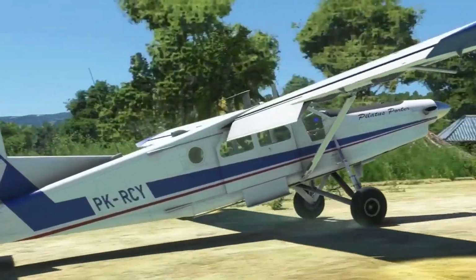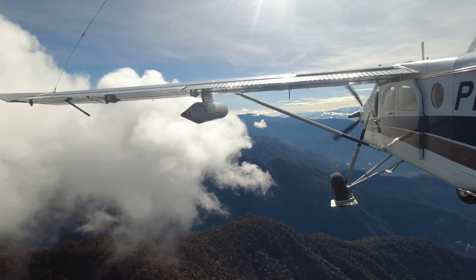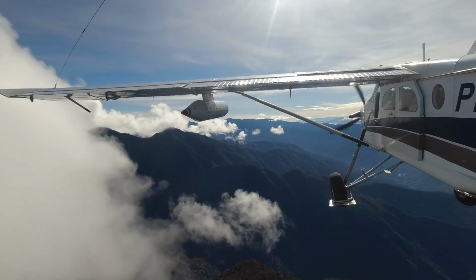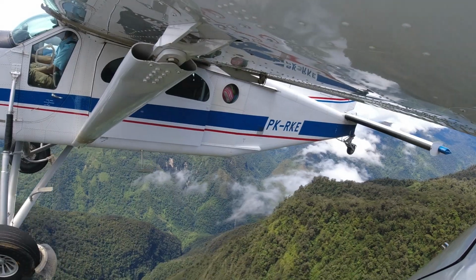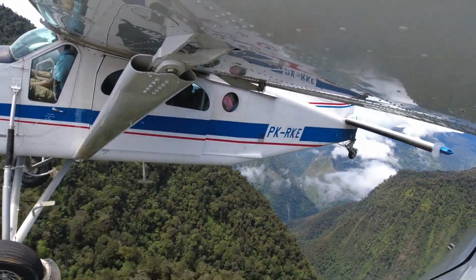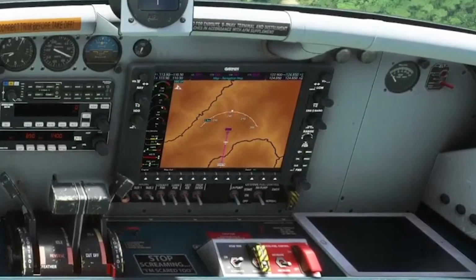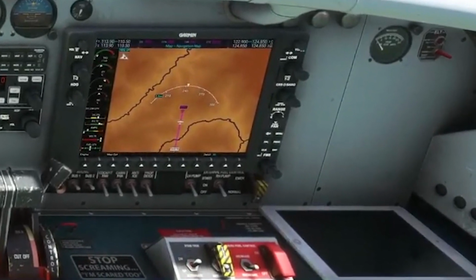Okay, so just to end things off, I want to conclude what I thought of everything. So first of all, the actual plane was pretty spot on, but you could see on the day I was flying Romeo Charlie Sierra and not Romeo Charlie Yankee or Romeo Kilo Alpha, and they've got that red and blue paint scheme. With Charlie Sierra, it's got a bit of a different paint scheme. But what I thought was really, really cool was the cockpit. Even in the cockpit, it had my iPad just chilling there as well. So I think the actual plane is pretty realistic.